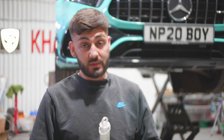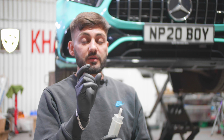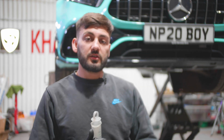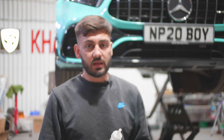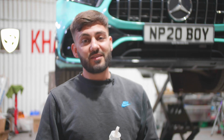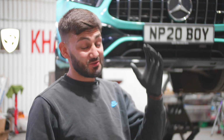So the filling capacity for these differentials, according to Mercedes specification, for the clutch section is 0.4 liter per section, which is the left hand side and the right hand side, the clutch pack sections. And then for the center part of the differential, it's 0.5 liters. So they recommend to fill it up to those capacities and until the oil reaches the lower section of the filling plug threads. Let it sit for a minute, clean the threads, put the new plugs back in, torque it, and then we can move on to the last part of this job.